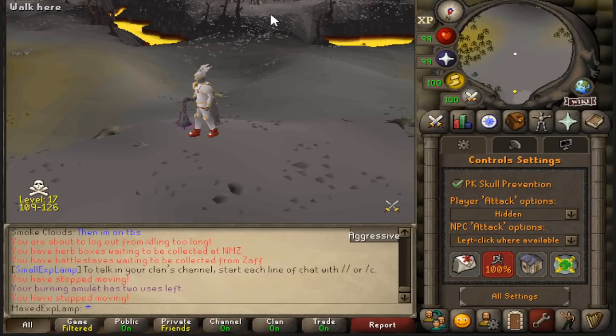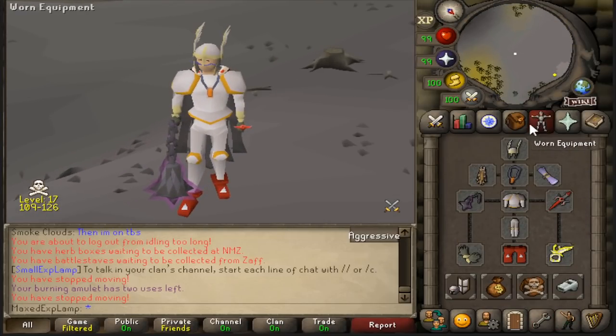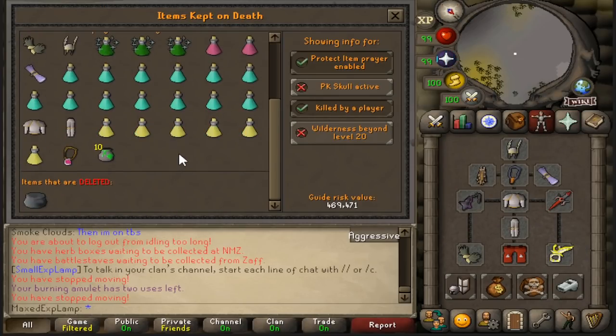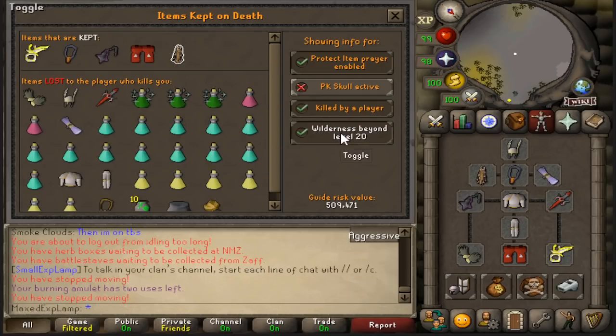There's tons of people that dress up as these Chaos Druids and then you might accidentally attack them, and that is very bad. In addition to that, go ahead and throw on your Protect Item Prayer, then go down to View Items Kept on Death and take a peek and see what you lose if you're killed by a player. Right now I'm risking 469k. In addition to that, you could also check if you're beyond level 20 Wilderness and how that works.